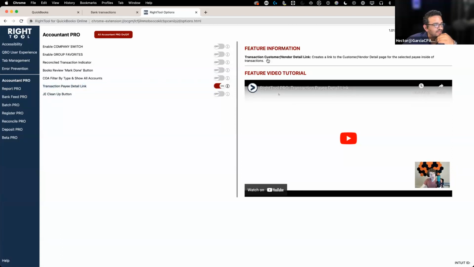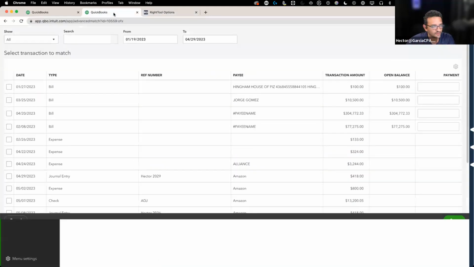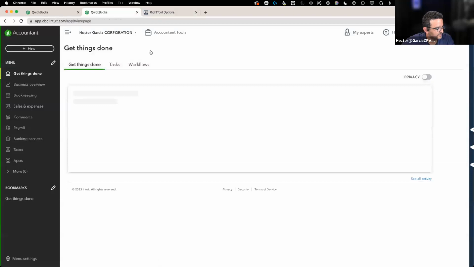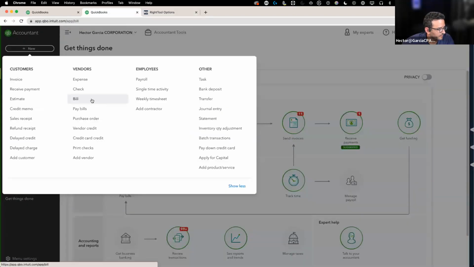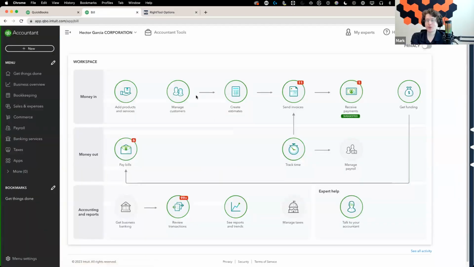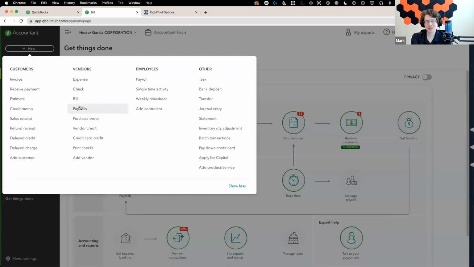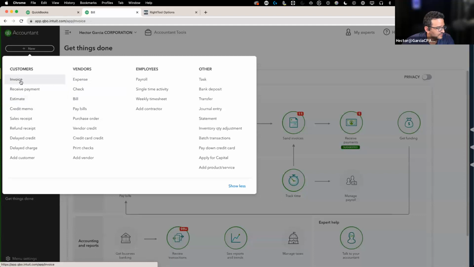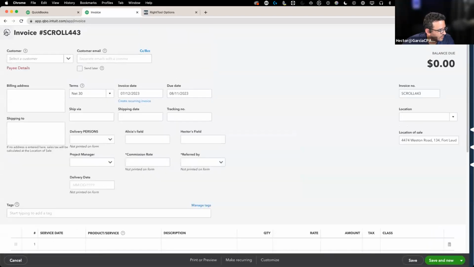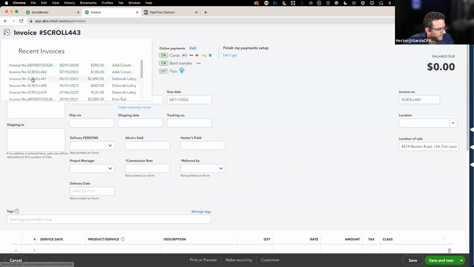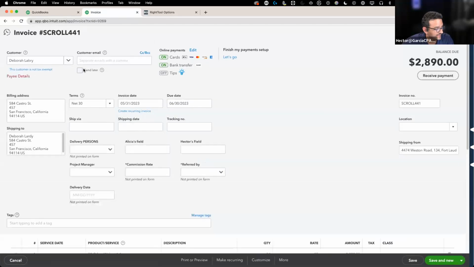And what happens is when you are looking at a transaction like an invoice or a bill or something like that, and let me just go back and do that. Let's say we're opening up a bill, but I'm looking at invoice. Bill was one of the ones we removed it from only because it was acting up and it annoyed me. All right, so we'll do it with an invoice. So let's say we're looking at a particular invoice, one that has a payee at the top. It needs to have a payee for this to work.